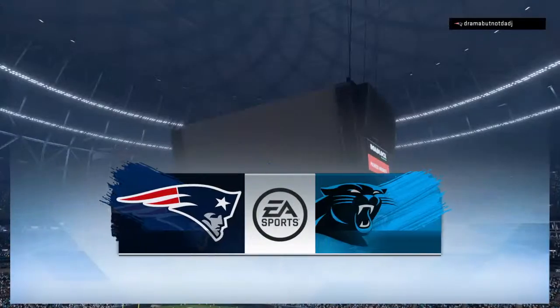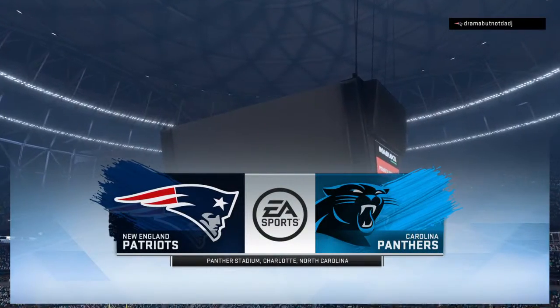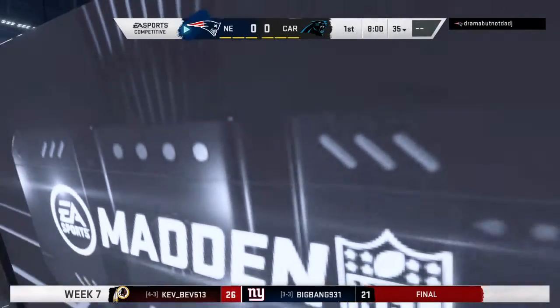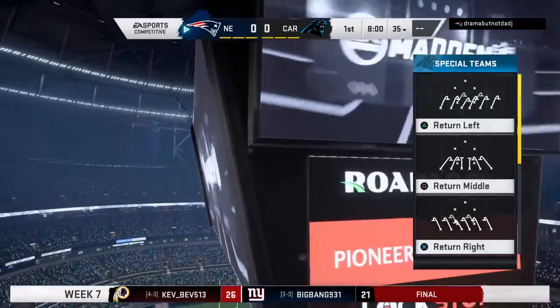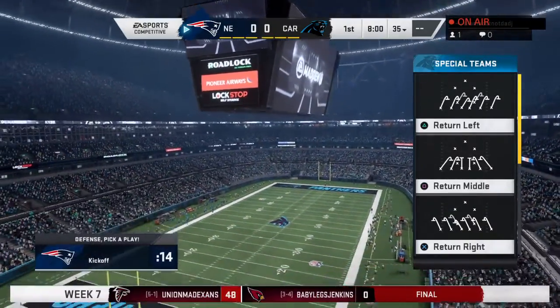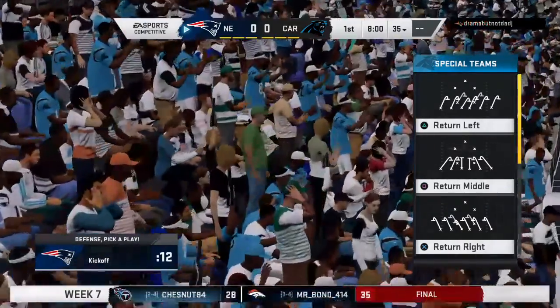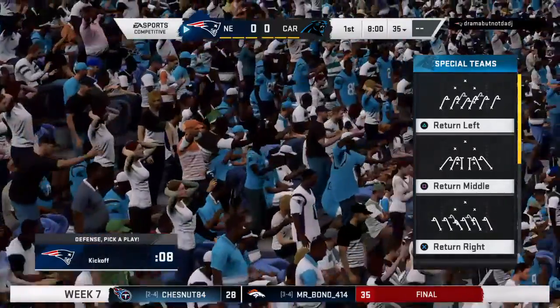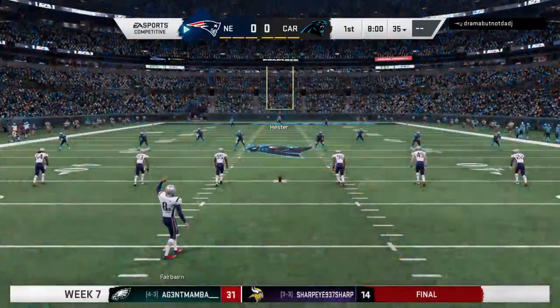It's the National Football League presented by EA Sports. Nothing like the fanfare of introductions to an NFL game, and that was in evidence a moment ago. Fireworks, pyrotechnics, you name it. This crowd is ready as their guys get set to match up between the New England Patriots and the Carolina Panthers.